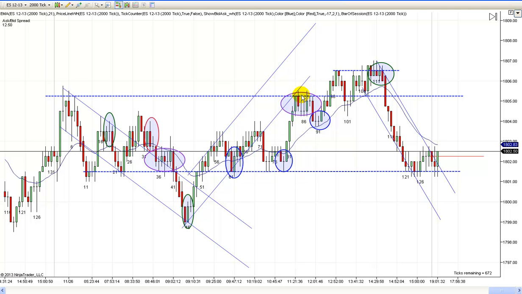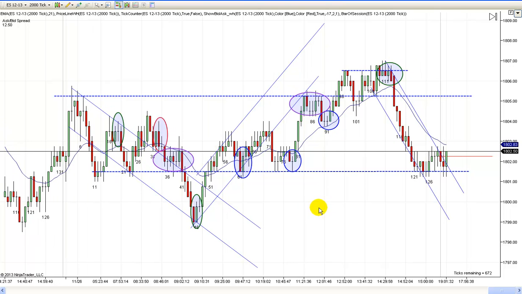So you got to be thinking like these guys think. You got to be thinking, if I can move the market and I can't get it to go through here, what have I got to do to get it up there? I got to create a trap. And that's what they do right here. They create a short trap, and then boom, the momentum of that trap not only takes it up there, it takes it up there in a split second.